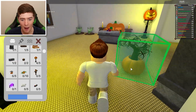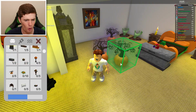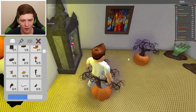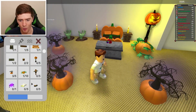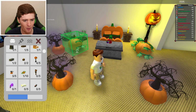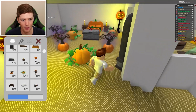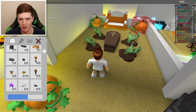Now, these pumpkins. Oh, let's spam these around. Yeah, let's spam around the bedroom. It's like, put heaps of them. What are these meant to be, by the way? Oh, they're kind of like glowing stinky stuff. Oh, no. Can't remember what they're meant to be. There's also these pumpkins here. Oh, look, just put pumpkins everywhere. We've got so many pumpkins to put around. We're turning this whole place into like a pumpkin sort of farm. Oh man, it looks pretty cool actually. This looks very cool. A pumpkin over there, pumpkin over there.